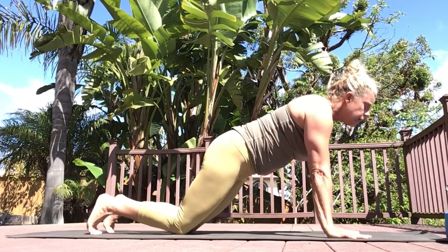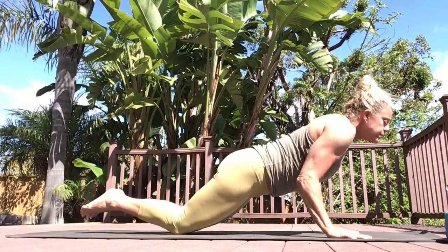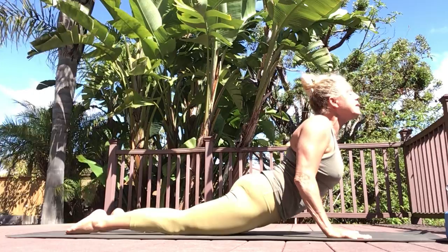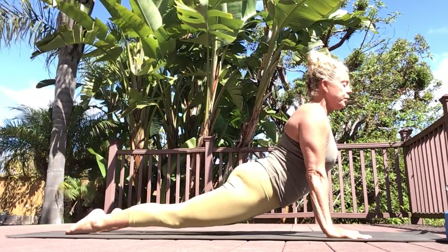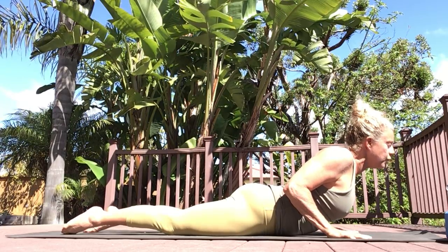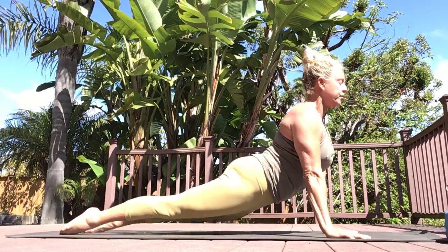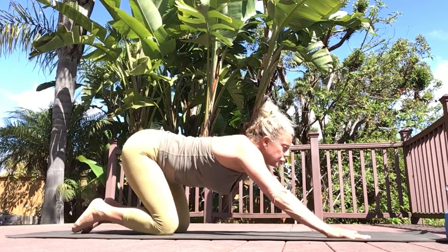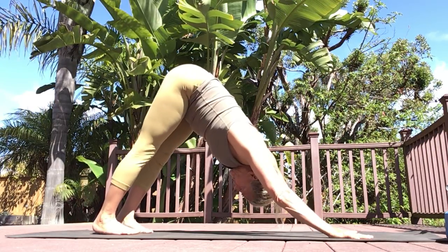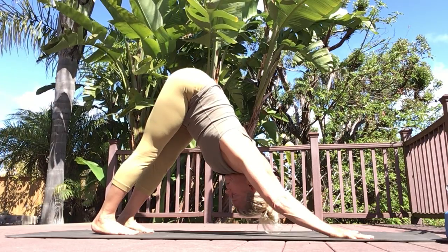Good. You can stay here in your plank or to the knees. Exhale takes the heart down into the mat. Inhale lifts the heart up for upward facing dog. You can stay on the knees and lift just to your cobra position as a variation. From your cobra or your upward facing dog, you can pass through child or go straight into your downward facing dog. Beautiful. Staying here for a few breaths.